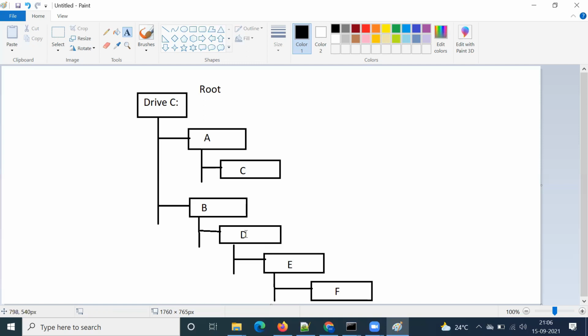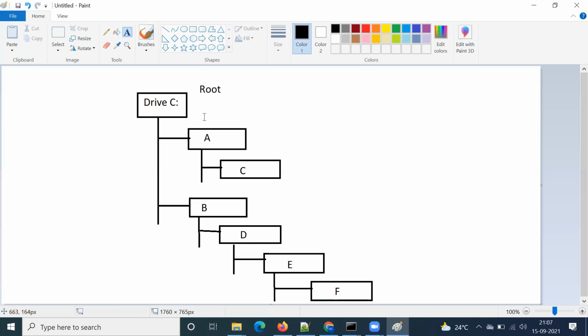So in a family analogy, there will be one father. He has two sons, A son and B son. And A has a son with name C, and B has a son with name D, and D has son E, and E has son F. So if you talk about the family structure, it will be like this.